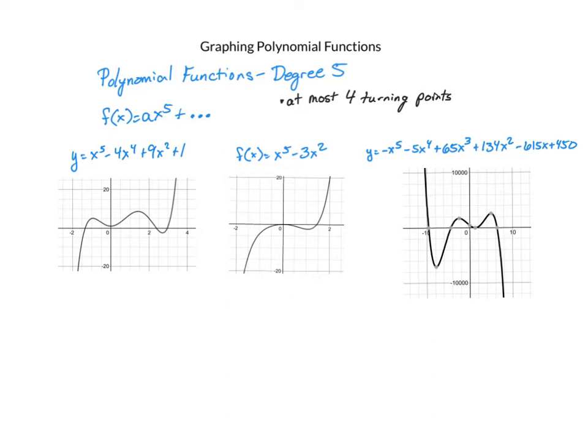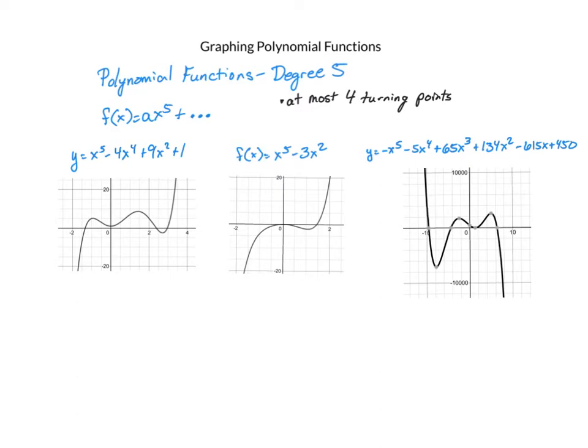And look at this last one, and notice the scale that I had to use. Up here, it's at 10,000 and negative 10,000, and look at these numbers. I had to change the scale, but the essence of the graph still looks like the first one, except our leading coefficient is negative. So instead of starting at the bottom over here and moving up to the top, it starts way up here and it comes down over this direction. That negative coefficient is what makes the difference. But notice there are 1, 2, 3, 4 turning points. Again, as we would expect for a fifth degree polynomial.